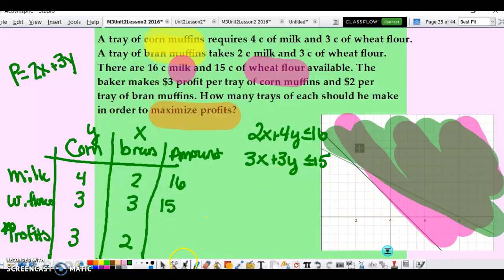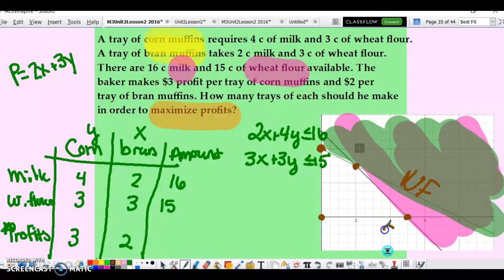So my feasible region is this zone right in here that's bounded by this circle right here, this intersection point right there, and this place right here. Now 0, 0 is also a corner of my feasible region. This is all not feasible out here. These 4 test points, well technically 3, because making no muffins will make me no money. These are the only 3 points I need to test.